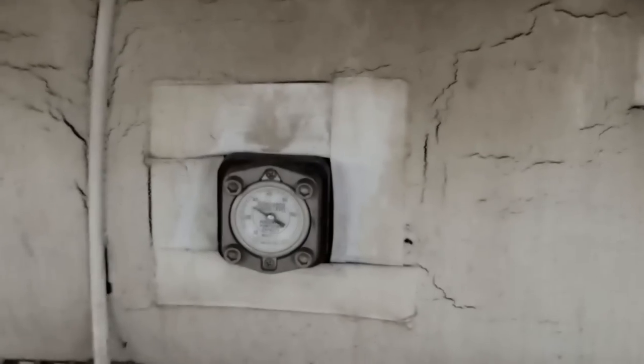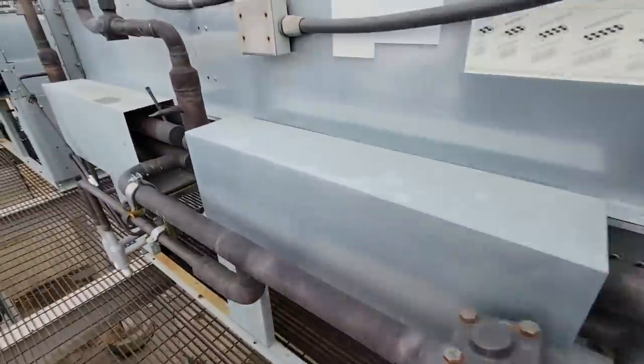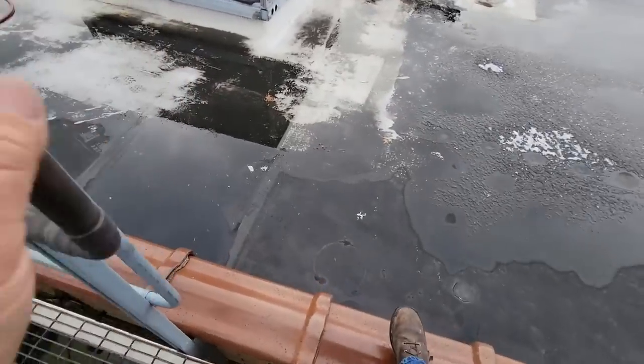Yeah, look at that one there. It's nice and high at about 30%. There's a layout chart somewhere. Usually you gotta go find it. Probably low on charge, which means we're gonna have a leak somewhere, which is great.